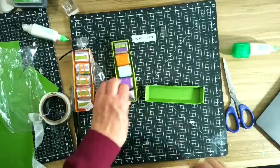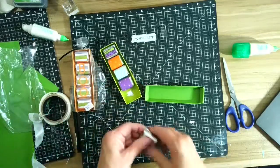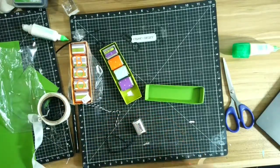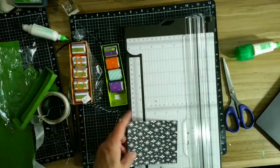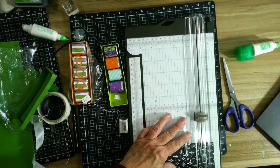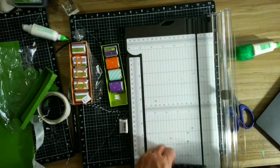So let me show you how to wrap these. So you are using a 1x3, and since I think my paper has walked away, I will cut another piece. So this is, like I said, the Designer Series paper in Stampin' Up! World. It's called DSP, which has nothing to do with ESP.